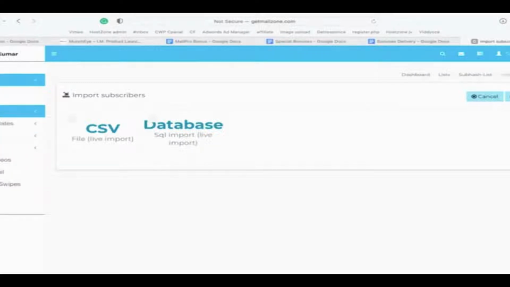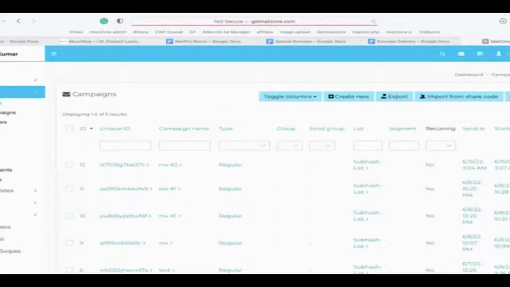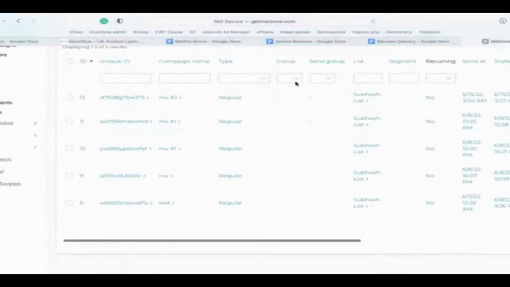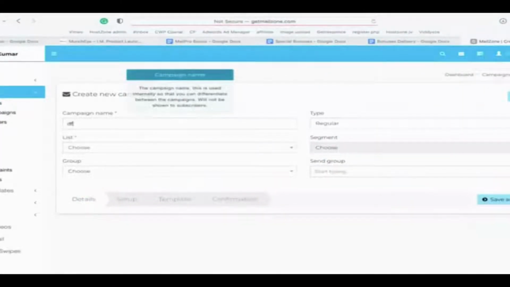Okay, and let's talk about email campaigns. So we have regular emails, autoresponder, group, vendor, states, custom tags and everything. By the way, if you want to send a one-by-one email template, then you should click here and put the campaign name, new test.